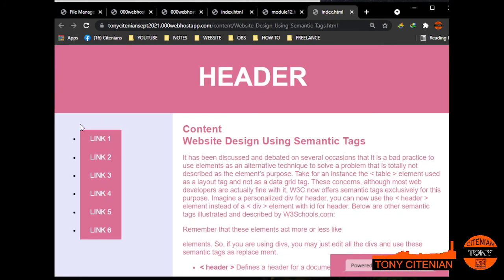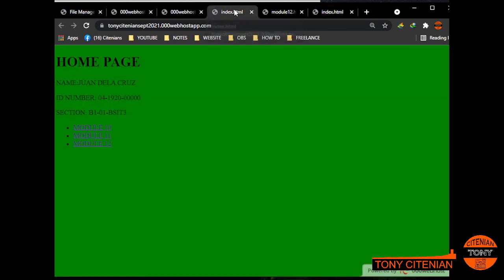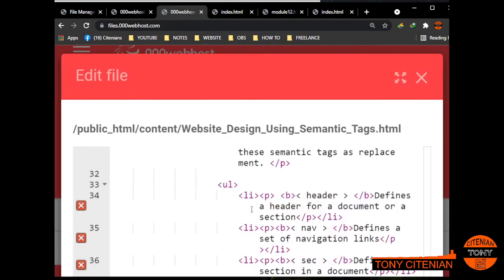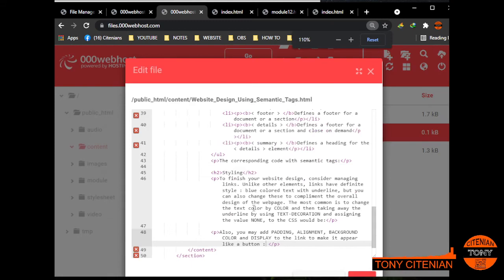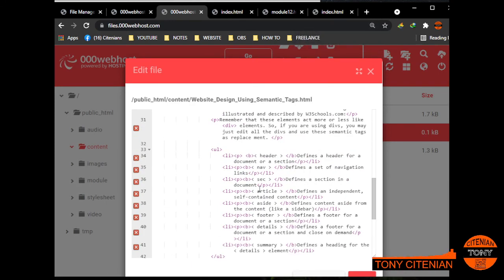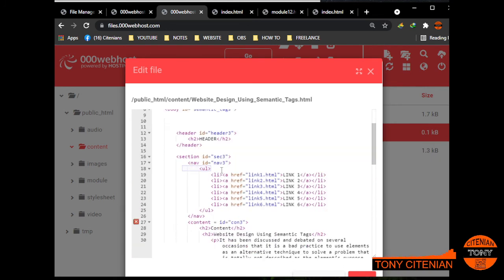So this is now our links. I think we need to remove the bullets here. The bullets, the unordered list, in the hyperlink.